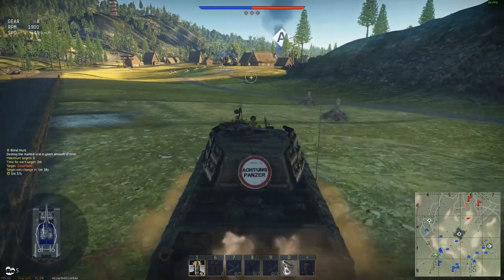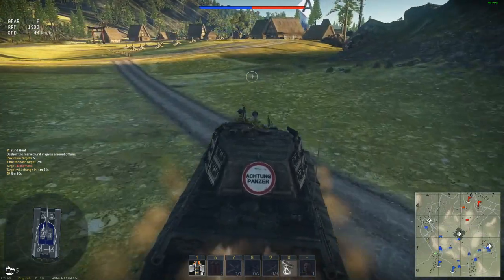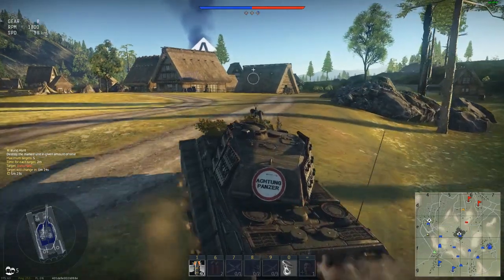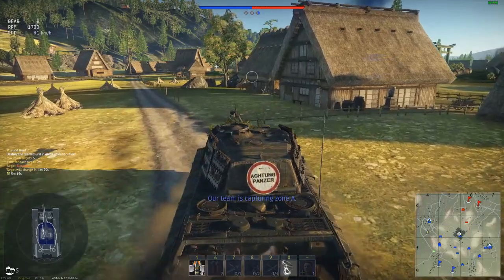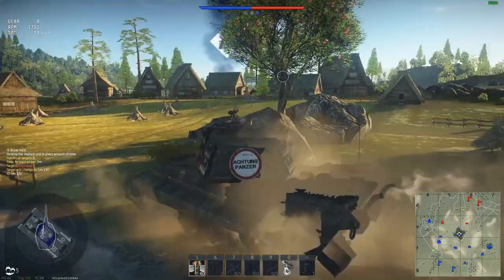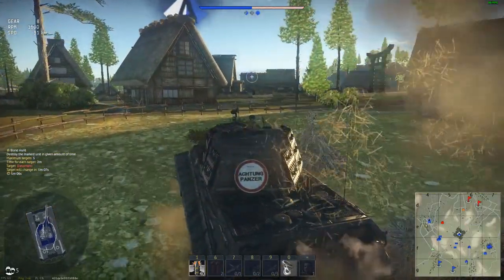I am one of those people that believes that a tank can go too fast. Because when you go fast, you sort of expose yourself unnecessarily, but it does make it harder for the enemy to hit you. I prefer taking my time. I feel like the King Tiger's mobility is perfect. It's just enough to allow you to quickly maneuver.